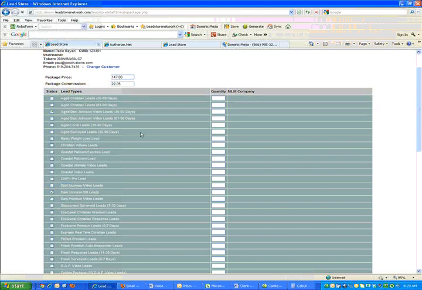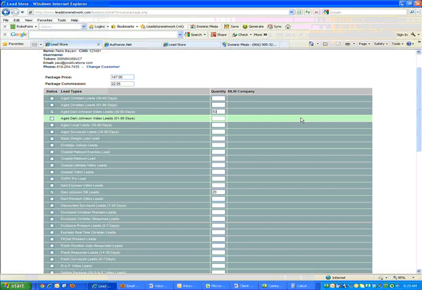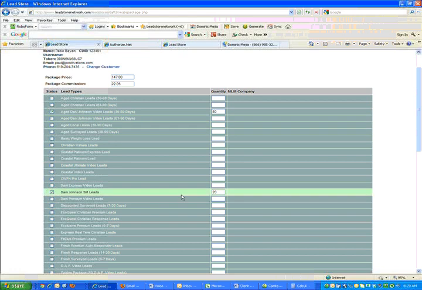And I'll further cover all of the lead types and the differences, so you'll get a good picture of which lead type is what and why and those kinds of things in a different video. So for this package with 20 of our Danny Secret Millionaire leads, in this field here, the quantity, we simply put the number 20. And then for our quantity of our age Danny 30 to 60 day, we put our 50 there.